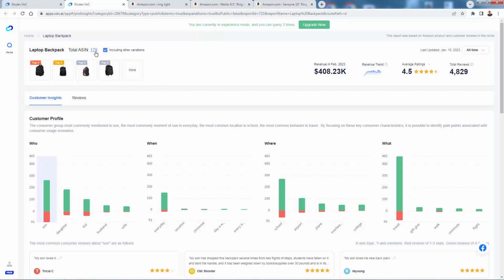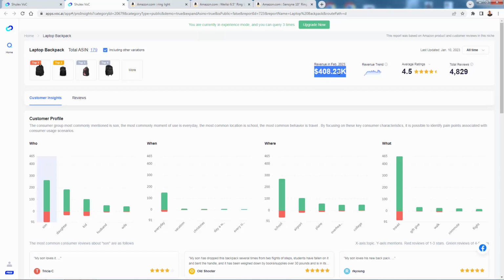And of course, it's going to show you the total ASIN number over here. But really, when we get down into it, there's some general information on top. And here's our little time range that we can do all time, yearly, or monthly. But when we see over here, these are our quick metrics. And we see the top four products over here for laptop backpack, in terms of a search term. And these are the ones that are doing the best. We'll be able to actually investigate them individually.